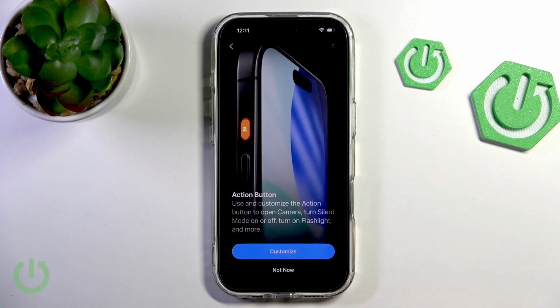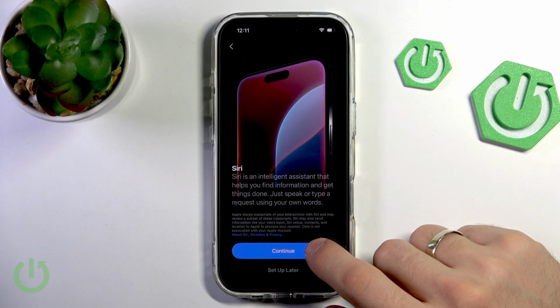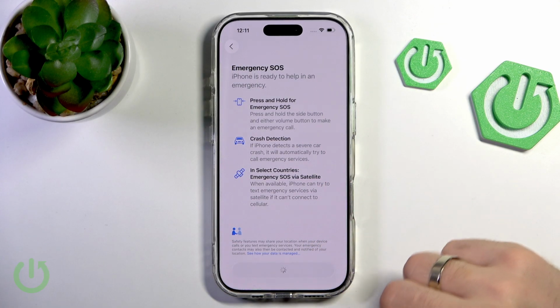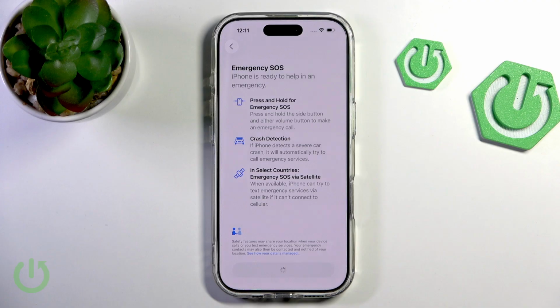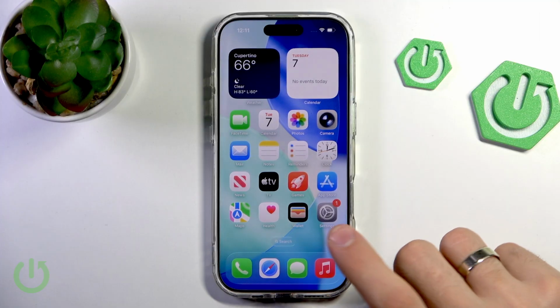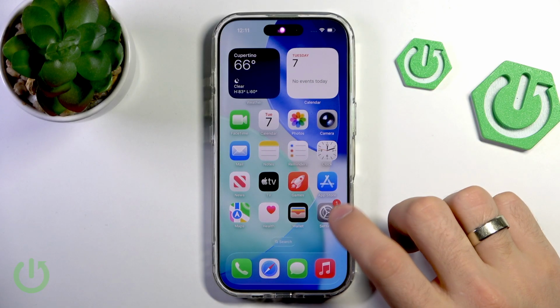Action button, okay. Wait a while. Cool. Siri, I'll set up a bit later. Emergency SOS. And it's cool, get started. Now we should do several important things.